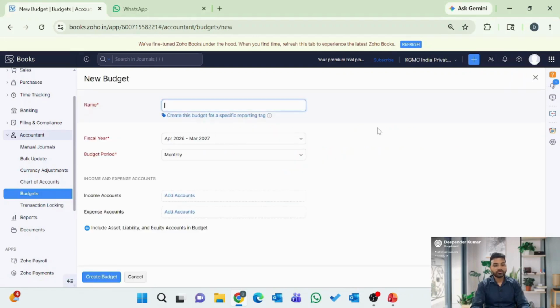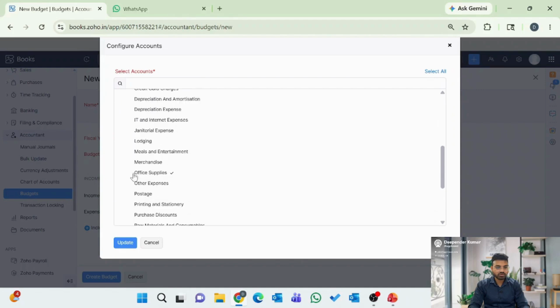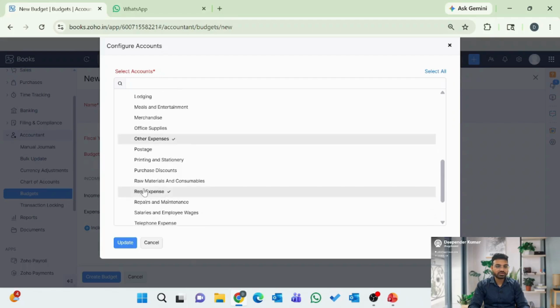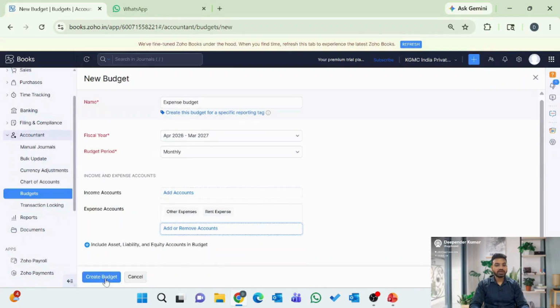You can give any name, for example, expense budget April 2027 monthly. I will take accounts. For example, I am taking two accounts. First one is other expenses. Second one is rent expenses. And update and create budget.